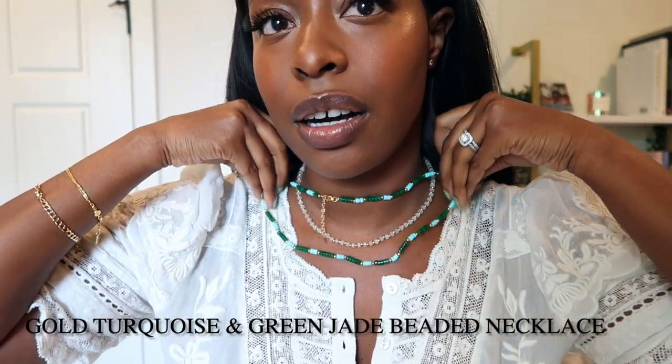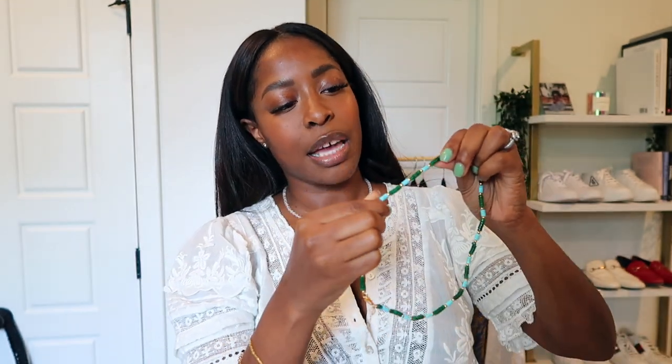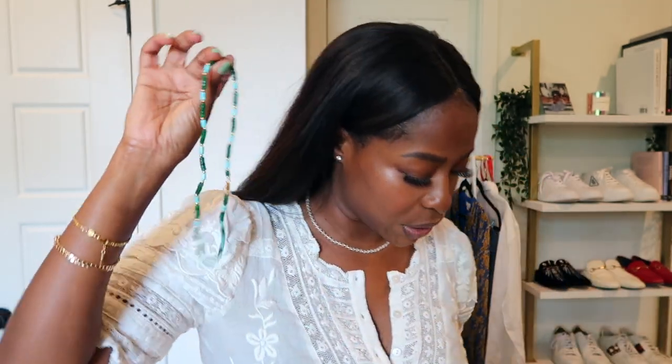Oh, let me show you what it looks like. Oh, look how cute it is. I love it. It's so cute. So I got this one. The name should be on the screen, but it's emerald green, which is so pretty. And then a baby blue. So cute. This makes me almost want to change my bag so I can wear it. But we're not gonna go back there. So love this one. I got this, and then I got two bracelets.